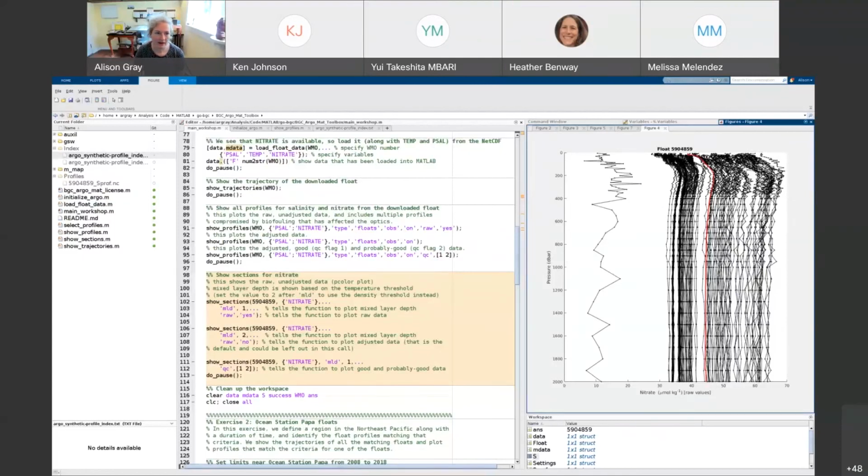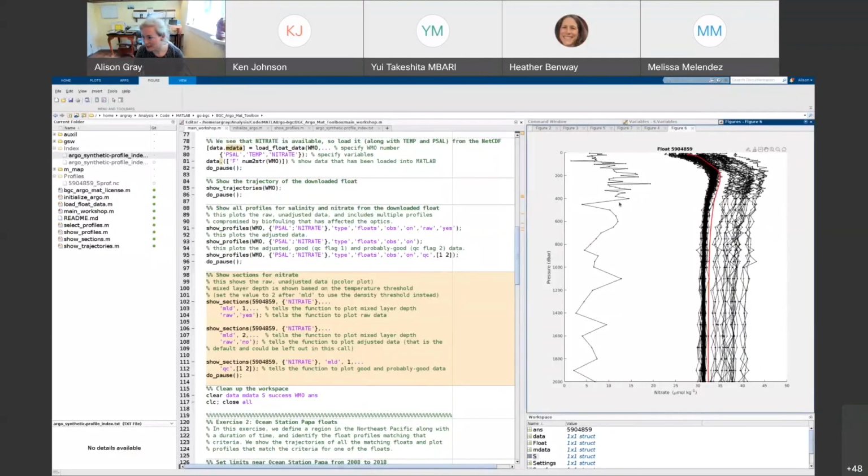But we luckily can still use some of the data if we look at the adjusted data. So here is the second one of those plots where we're just looking at the adjusted data, and you can see that the adjustments really take away the worst of the outliers, like out here with the 60 micromoles per kilogram of nitrate. And the data is starting to come closer together. You still see maybe some drift here.